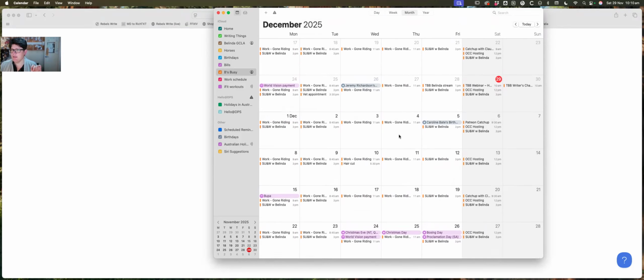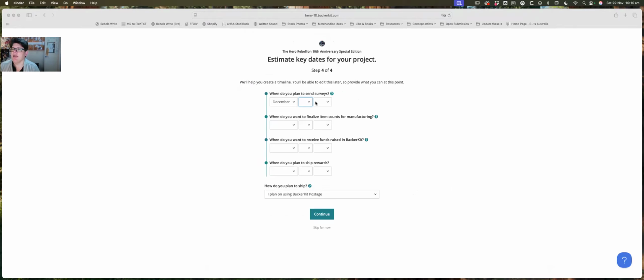So the campaign ends there. Rule of thumb, you won't want to send surveys to people right after their campaign, because that's what Pledge Manager is. It's basically the surveys that you send out, so you know what you're sending to people. They can pay for freight if they need to pay for freight, all that good stuff. And rule of thumb is, I'm not going to send them out until at least the 18th.